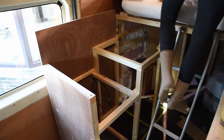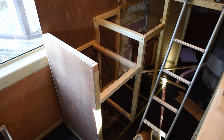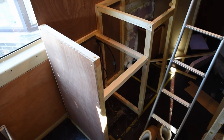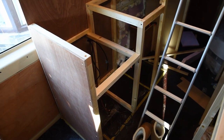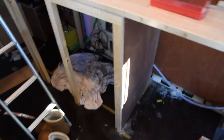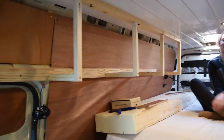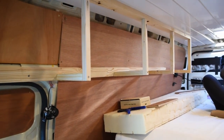Alright, so we are done with the fixed paneling for this frame for the oven, and the other side as well. And next on the menu is the cupboards at the top.